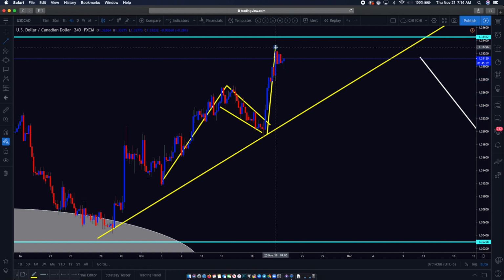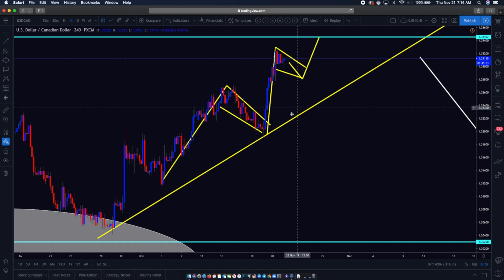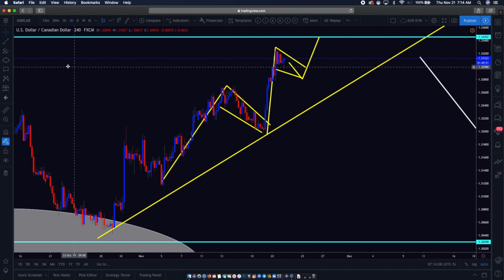So in this case, all I would be waiting on is a correction again, wait for it to drop, and then for it to come back up. That's all I'm waiting for. And then you have options depending on how you enter the market. If you go by breaking structures, if you go by breaking trend lines, whatever the case may be, you are looking to enter by these areas. So I hope I really broke these things down as simple as I can.